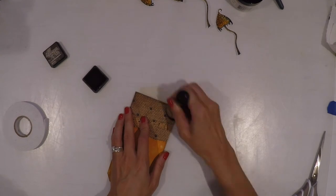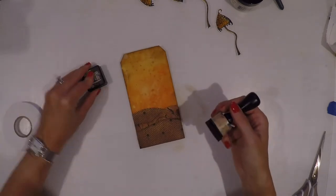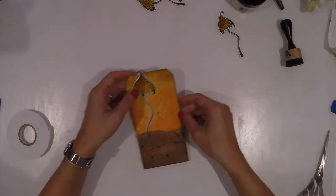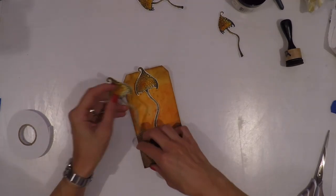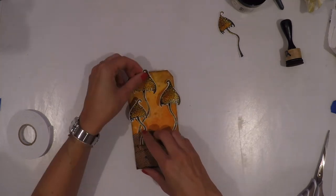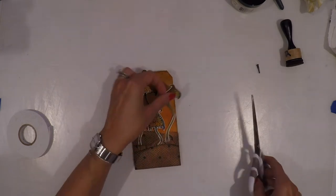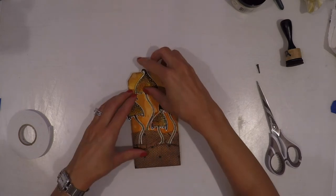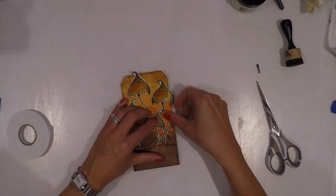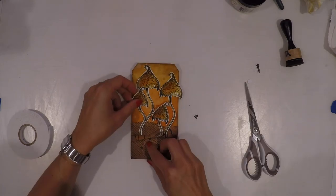I'm going to ink up the edges with Ground Espresso distress ink. Now it's time to place my mushrooms. I need to be careful not to close the hole of the tag, so I'm cutting the mushrooms a little bit.